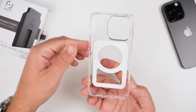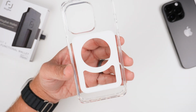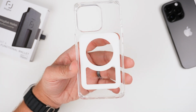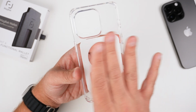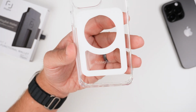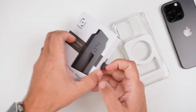It's a very clear case, and the uniqueness with this Magbak magnet here is that it's different, right? It's not like your traditional circular pattern. You have this whole back covered up, and then you have some Magbak branding there, and yeah, it looks pretty good. So I'm just going to put that to the side, and then let's get this out.